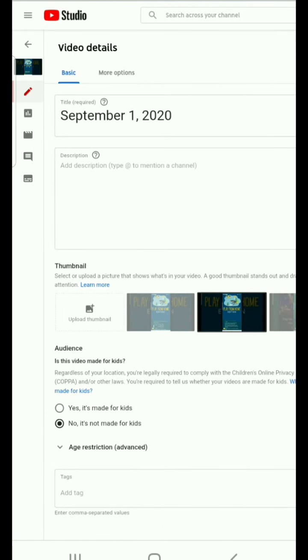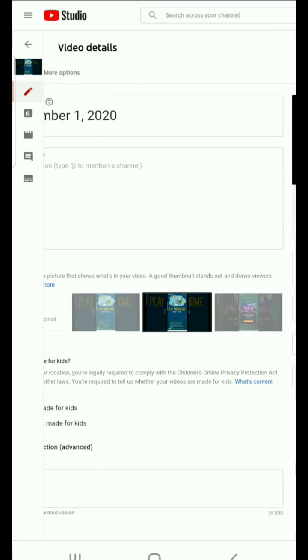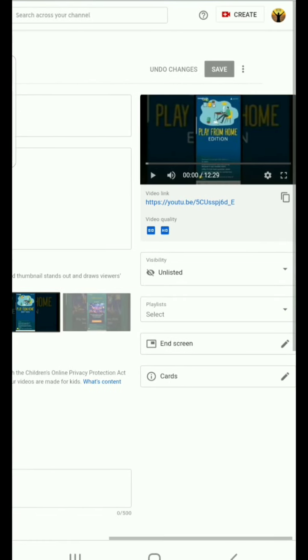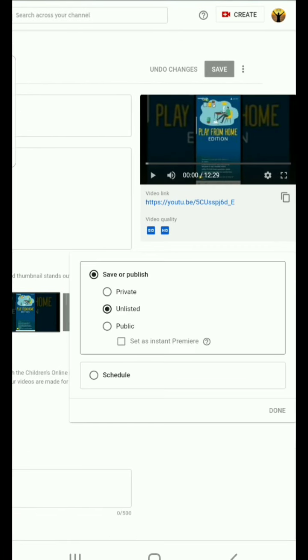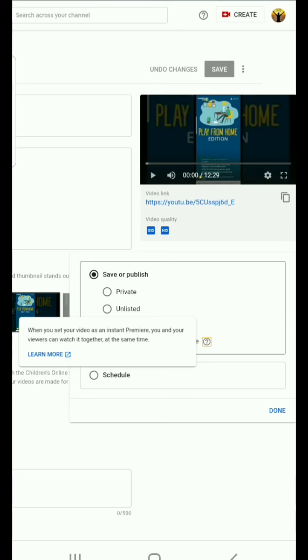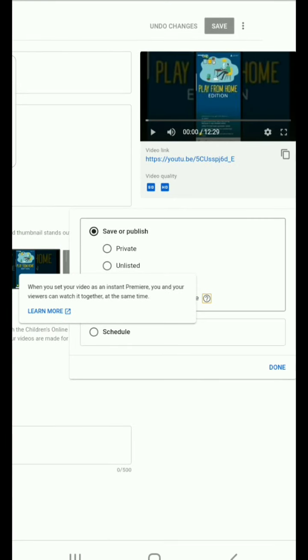So we're going to click the little pencil, and then we're going to go over to visibility, and then we have two options: set public and instant premiere. And it even has a little question mark, and it tells you that it's going to be instant and that you and your viewers can watch it together at the same time. It's like a live chat, except the video is already pre-recorded, but you can chat along with your viewers if you don't know.